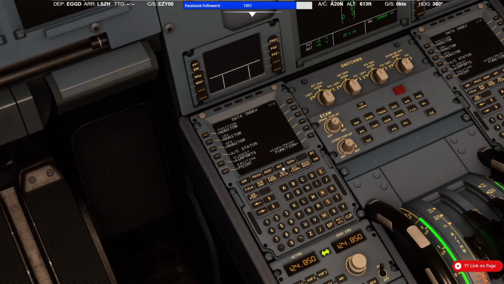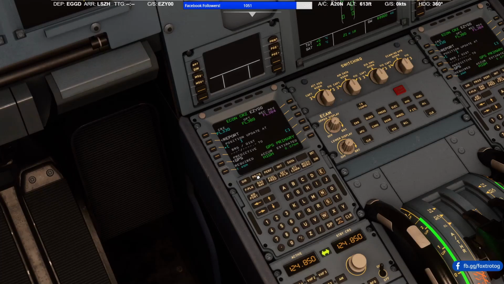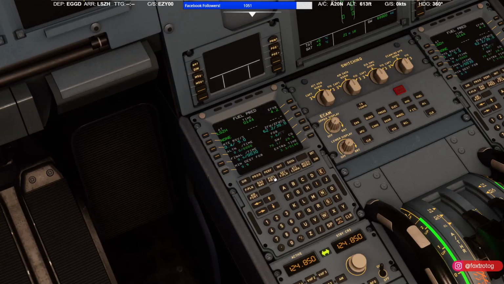Okay, so it's in. Perf is in. Program is what it is. Flight plan's in. Fuel prediction's in. Okay, I think we're good.